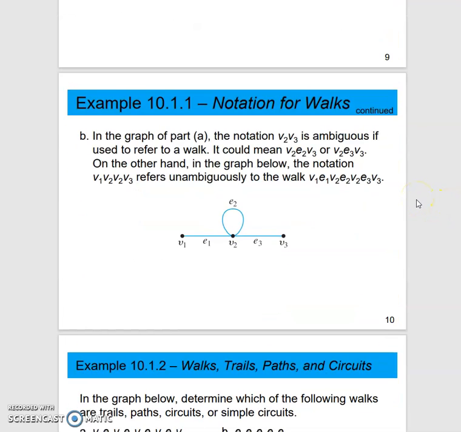Now, with this one, though, if I wrote that V2, V3, that's a little ambiguous. Here, am I just going along edge 3, or am I going to go ahead and do this little circuit and then do it? I'm not entirely sure. So particularly for one like this, we might want to write out the vertices instead, or put vertex, edge, and so on, just to again make it very clear where we're starting, where we're ending, and how we're getting there.